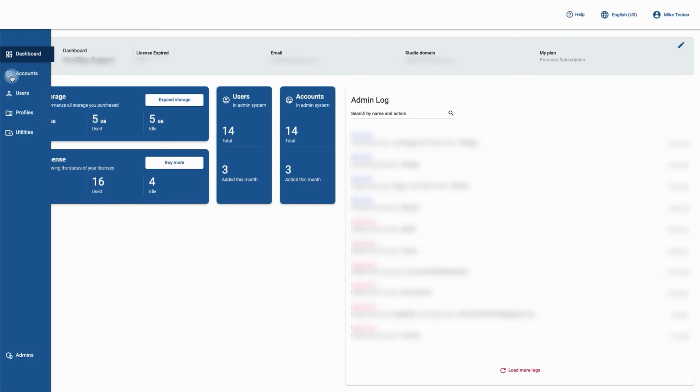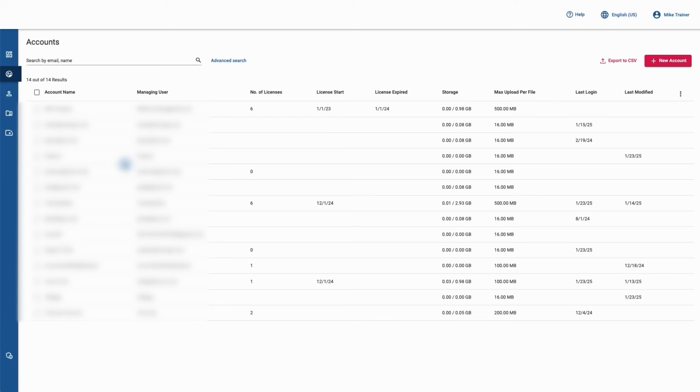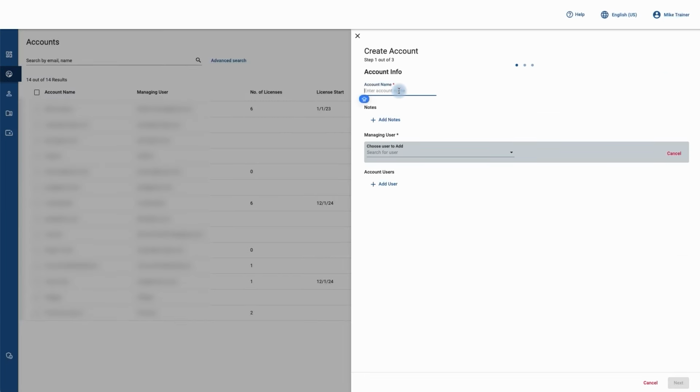If I move over to the left-hand side, you'll see that we've got 5 different sections. If I click onto Accounts, this is where our clients will sit. So each new client that has bought digital signage from you, you can set up their own account. To do this, simply move to the right-hand side and click New Account. You can then give it a name. Move down, choose who's going to be the main administrator, and then click Add. We've now assigned Joe Blogs to manage this account.